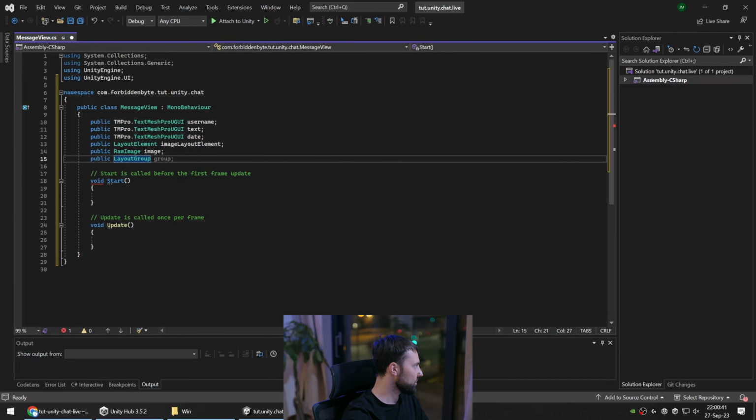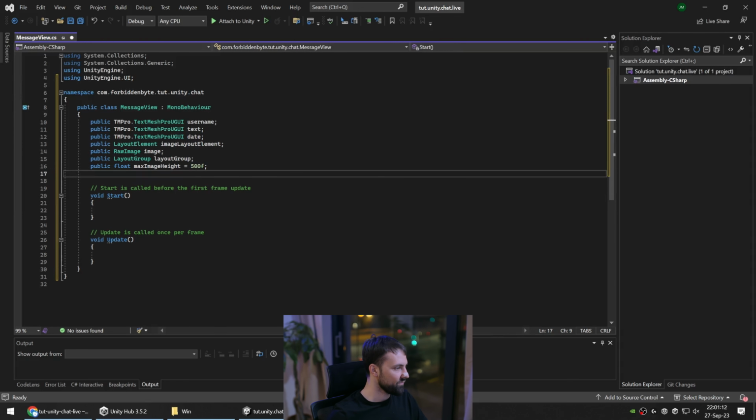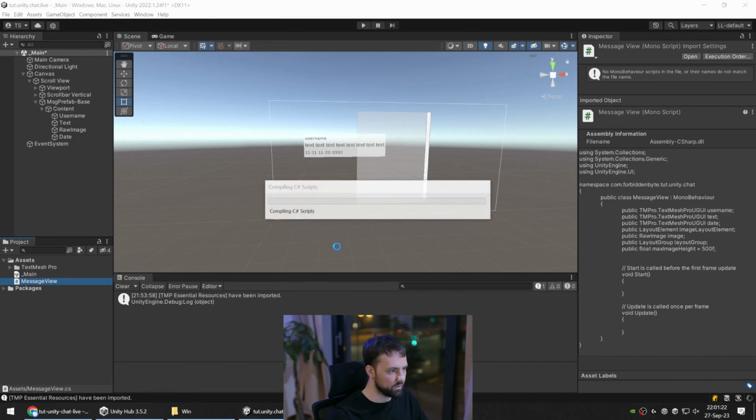And the layout group of the message itself. And let's say this is because we will be adapting the image to aspect ratio, and we need a maximum image height for that. And I don't know, 500. It's a good value for me, works for me.